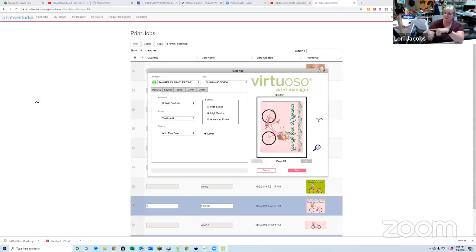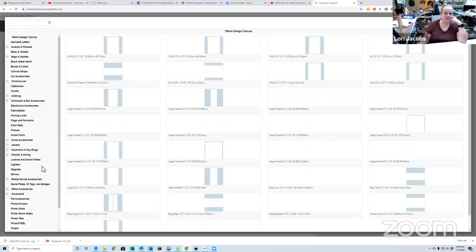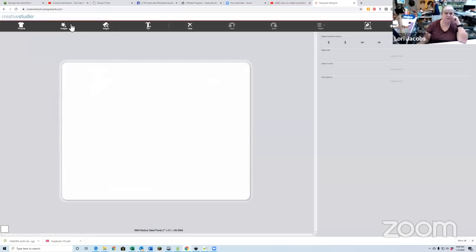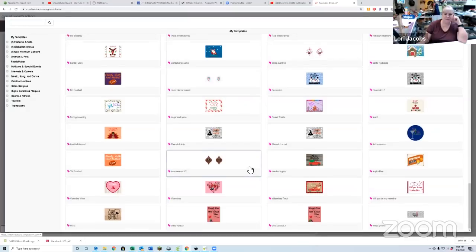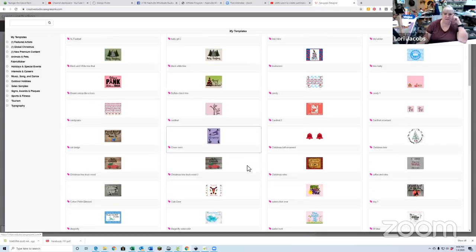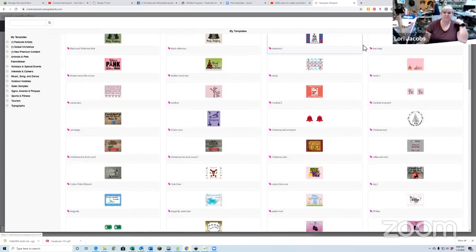And what's interesting to know about this is that it's very muted looking, okay? So I don't know if I saved this one or not. You can go back to Creative Studio by clicking there. Let's see if I did. You always have to pick a template to start with, so it does make you do that. Okay, let's see. Did I save that one that I did earlier? I think I did. Hold on, let me see if I can find it. Maybe I didn't. Sometimes I'll save things and sometimes I won't. I think I did do a picture of it though, so I'll show you that. Let me see if I can find it.